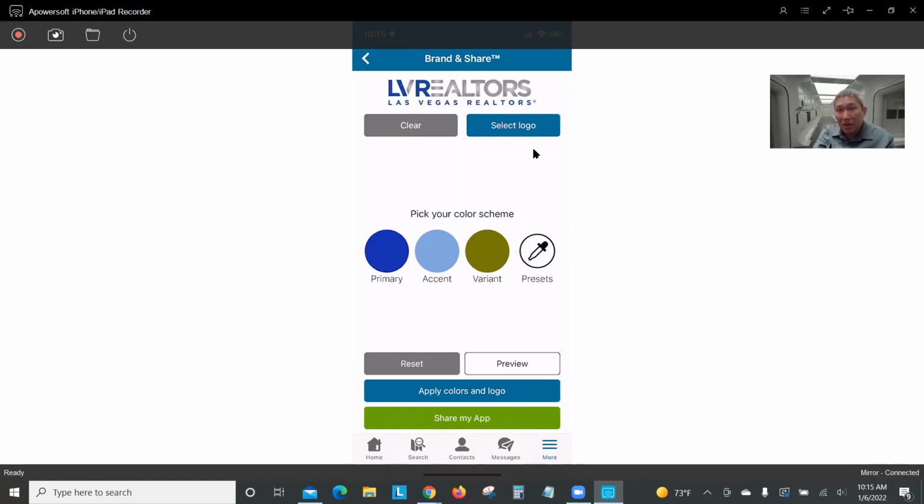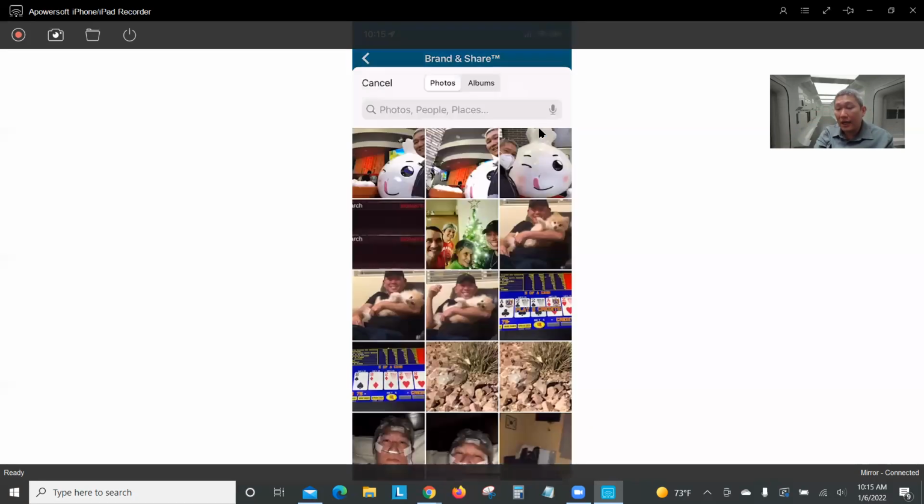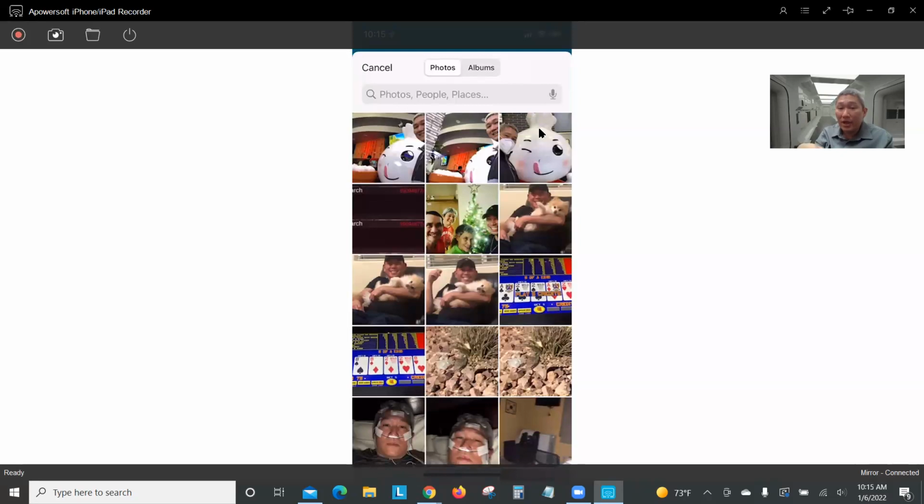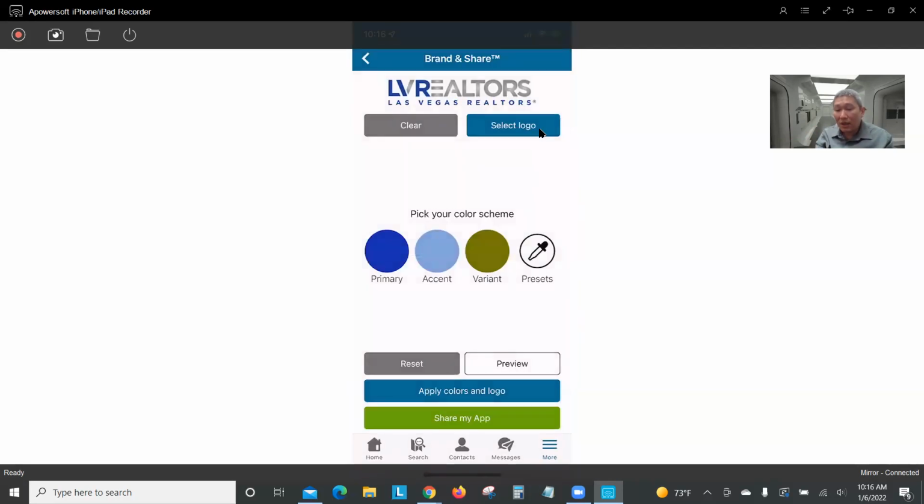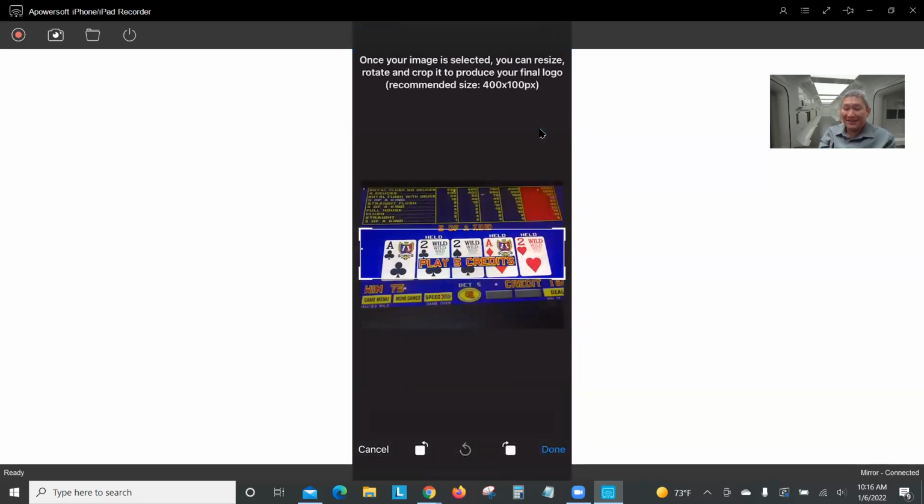You can clear it here and select the logo. When you select the logo, it goes into the photos of your phone, and from there you select the photo. Let me select my poker game, and then you can use this as your logo.